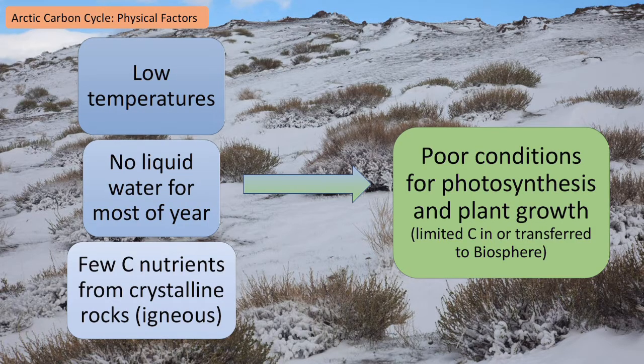These are incredibly poor conditions for that kind of growth, and therefore we're not getting any of that carbon dioxide from the atmosphere transferred into the biosphere. So we would say that the carbon cycle in the Arctic is quite slow. There's not many transfers between the stores, and we'll talk about the dominant stores later on. So similarly, in terms of the water cycle, the conditions mean it's a very slow process going on here.